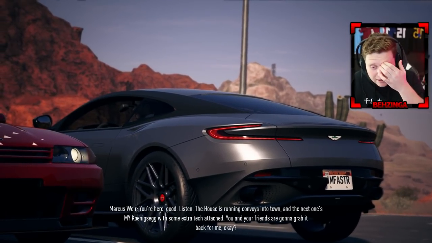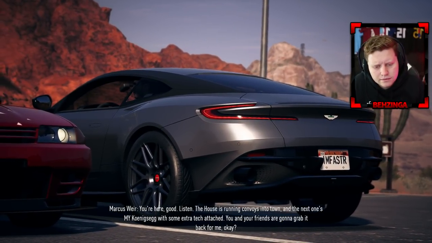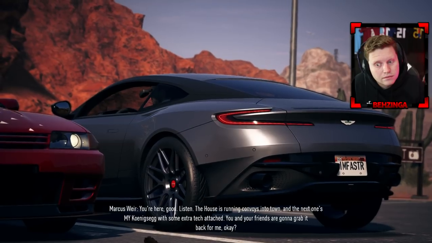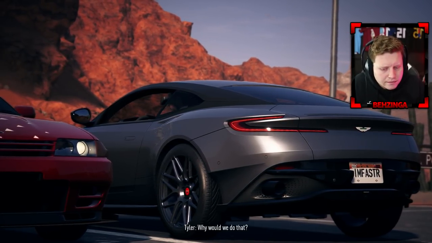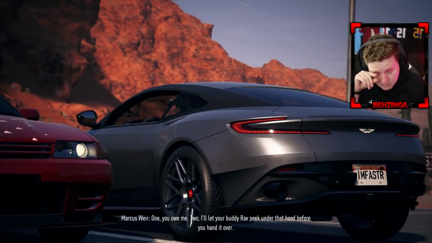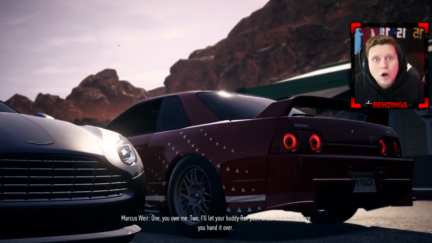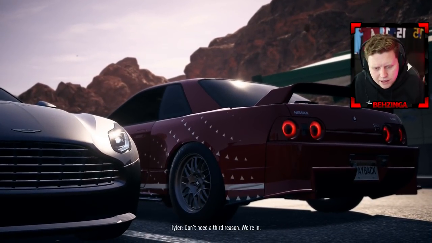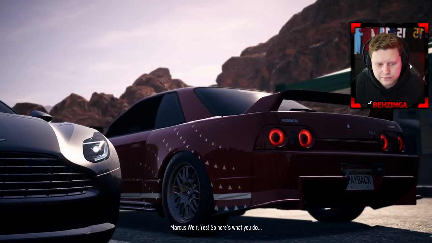Marcus. You're here. Good. Listen, the house is running convoys into town, and the next one's my Koenigsegg with some extra tech attached. You and your friends are going to grab it back for me, okay? Why would we do that? One, you owe me. Two, I'll let your buddy Rav peek under that hood before you hand it over. Ooh. Don't need a third reason. We're in. Yes. Decent. So, here's what you do.